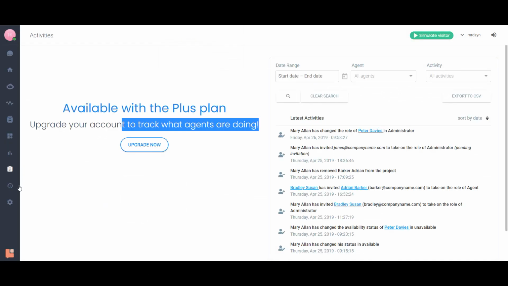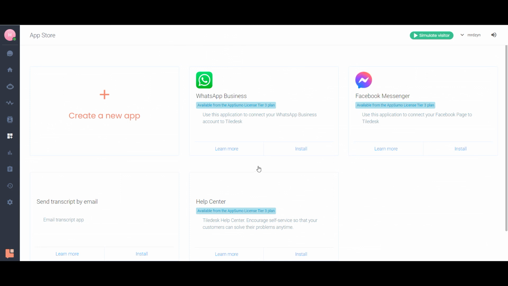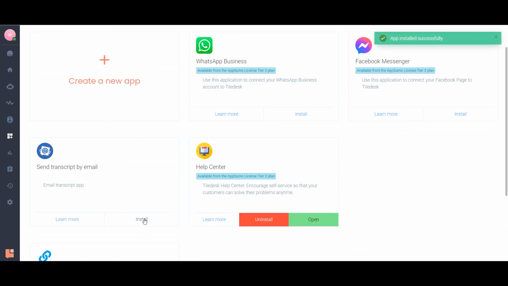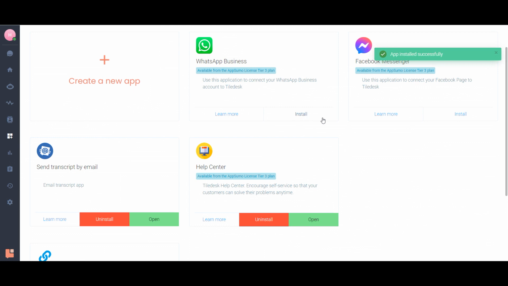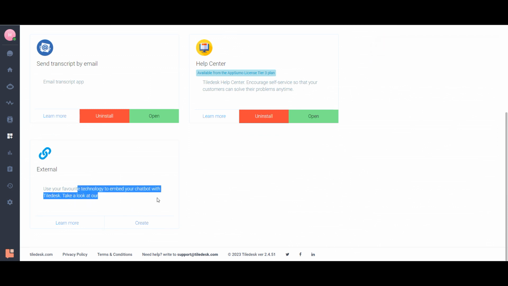History, let's just check out a few other features of Tiledesk. So they do have integrations with WhatsApp and Facebook Messenger. Send transcript. Okay, so let's try to install it. Install, and install. External.